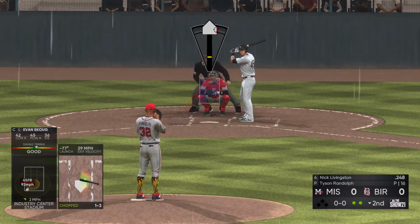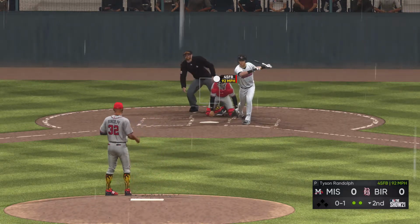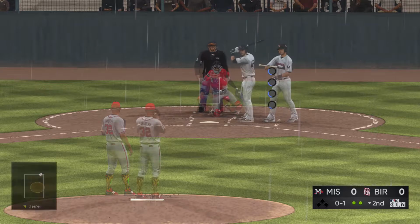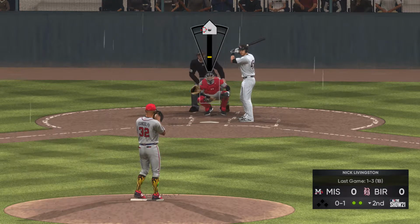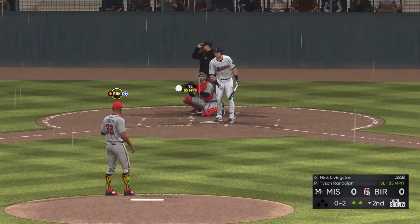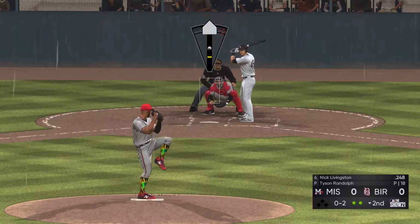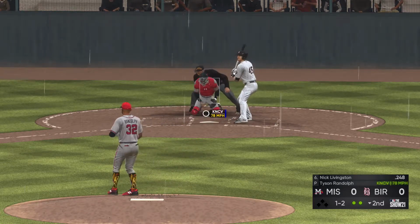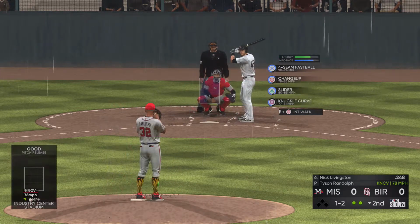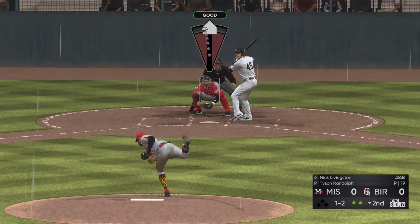thing. And that'll bring up Nick Livingston, who's back in the starting lineup for this one after sitting out last night's game. The 0-1 on its way. Oh, and this at-bat is quickly moving from bad to worse. It's 0-2 now. I mean, this offense has gotten some ugly swings off early. This pitcher is on point right now.